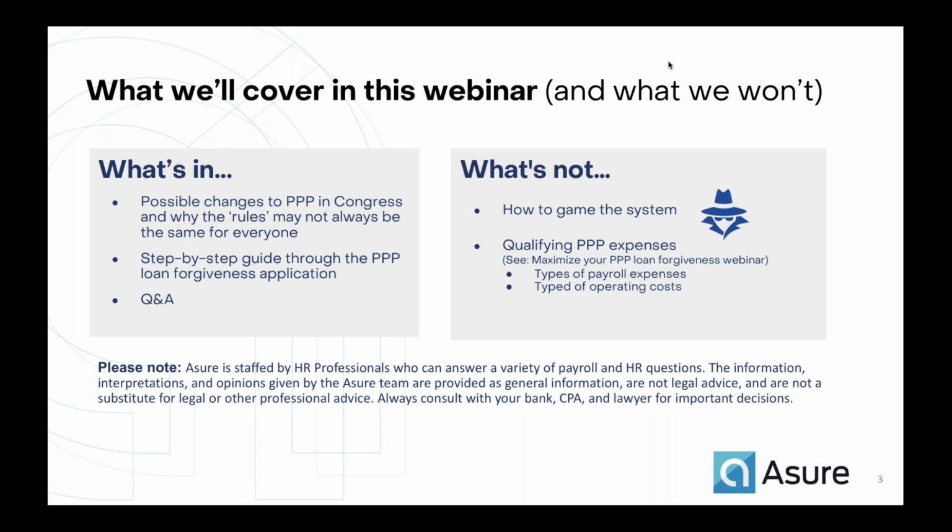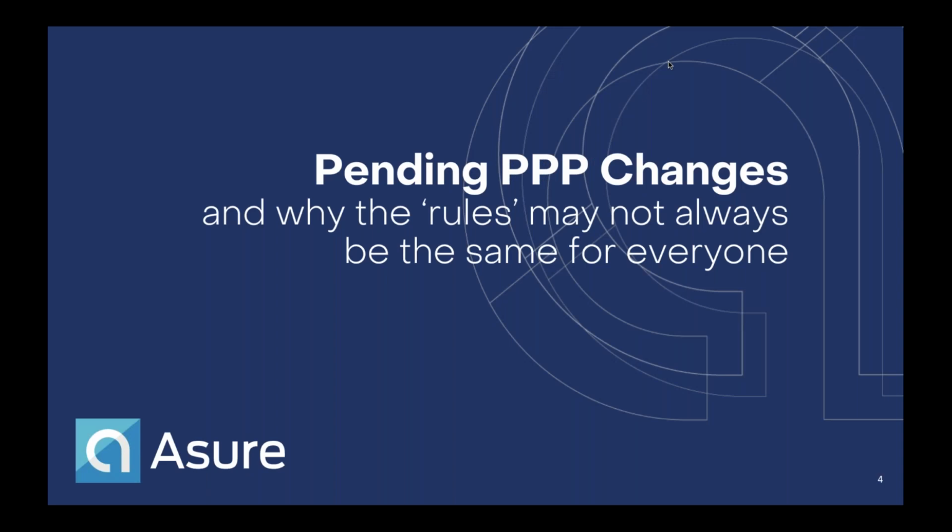We are here to be another voice and to help educate and hopefully be an aid to you in this really complex process. Okay, so what are some of the pending PPP changes, and why might the rules feel different for some people than others? And maybe why we shouldn't get confused by that.